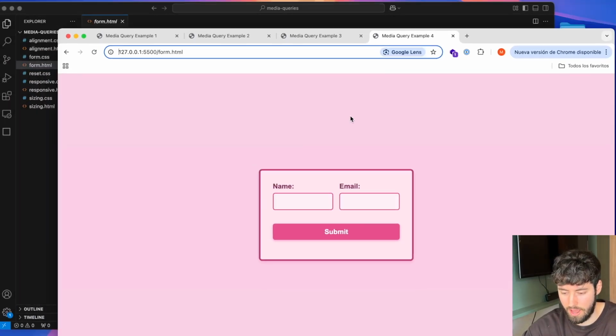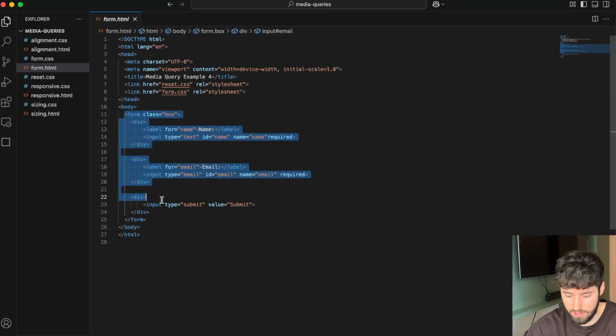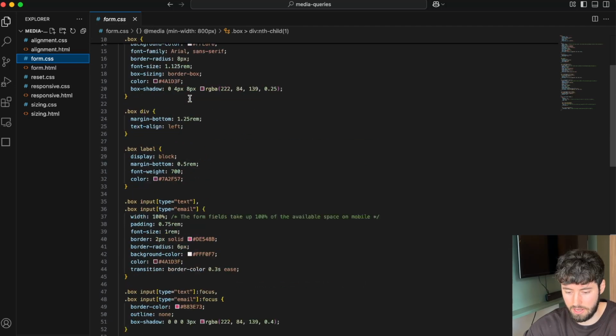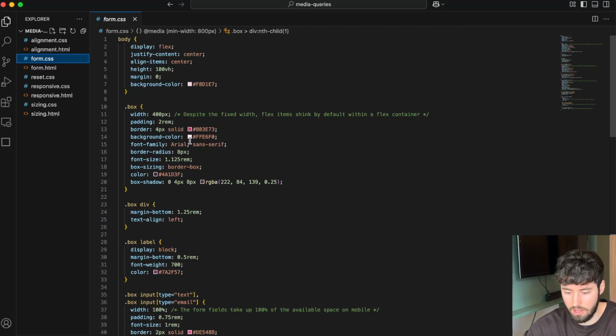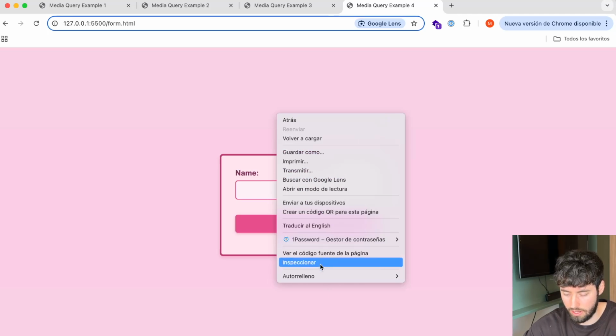And so we have a form here. It's a very, very straightforward form. We see that here, instead of a box, we're using a form with the class of box, and we have 2 form fields, one for name and one for email, and then we have a submit button. So super simple form, and we want to make this responsive. And so if we hop into the CSS, let's get a breakdown of what exactly is happening. So a couple things here. So if we view it in the browser, let's just look at what's happening.